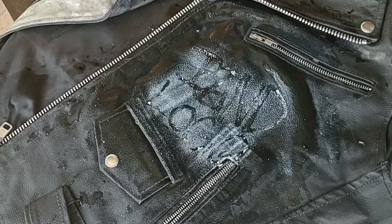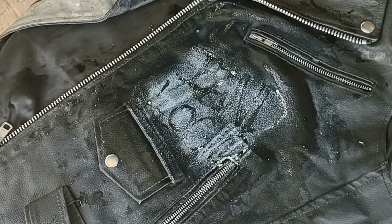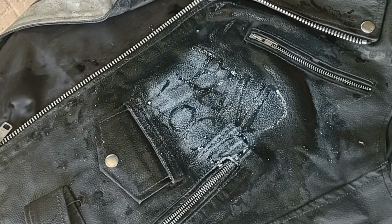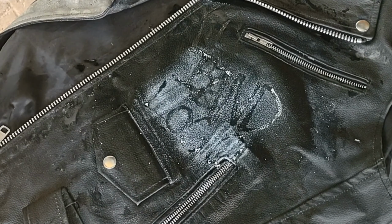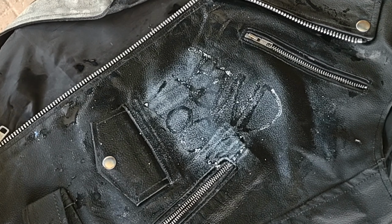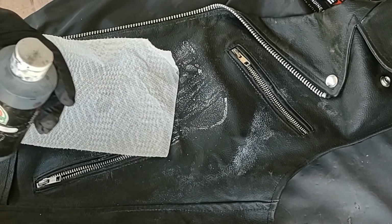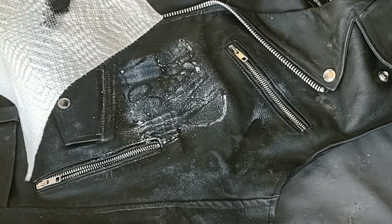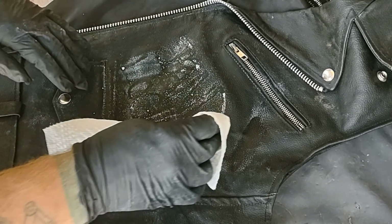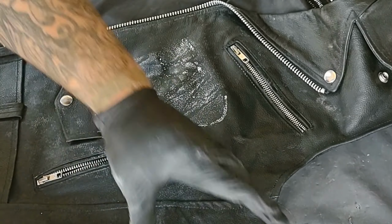So now that you've got your toothpaste or whatever you were using completely washed off, it is very important that you let your jacket completely dry out in the sun, okay? At least for a couple hours, you want to be bone dry. After a couple hours in the sun, your leather is dry. We are going to come back with some matte black acrylic paint or maybe a black paint pen. Some people might even use a black leather dye.